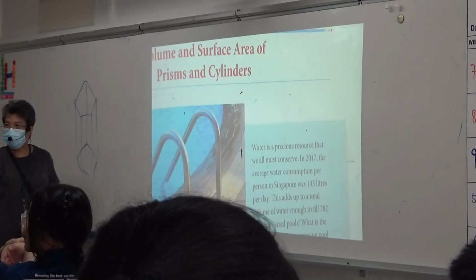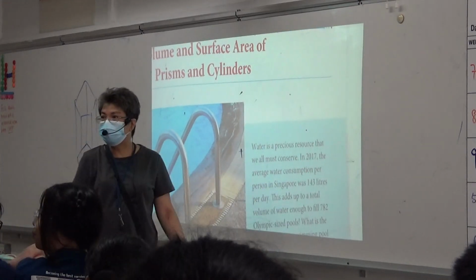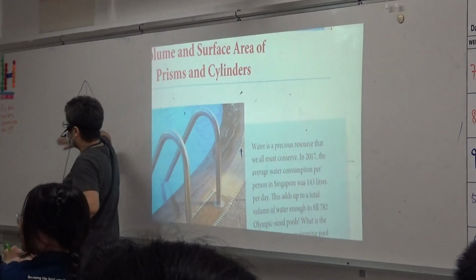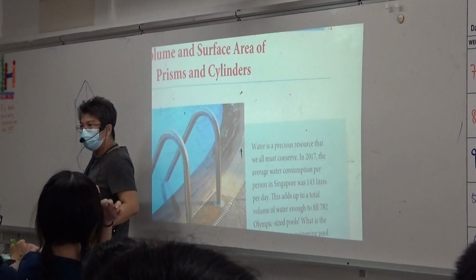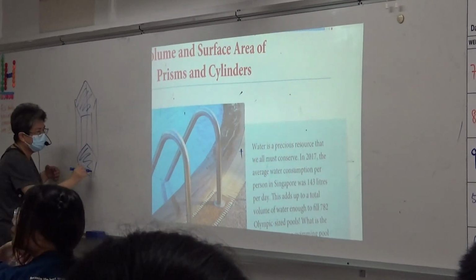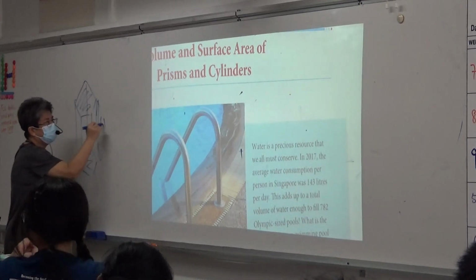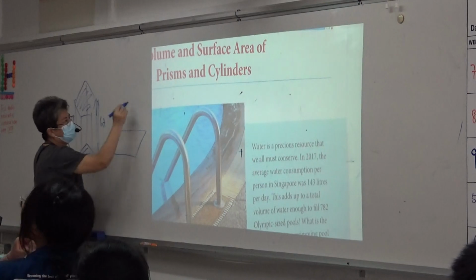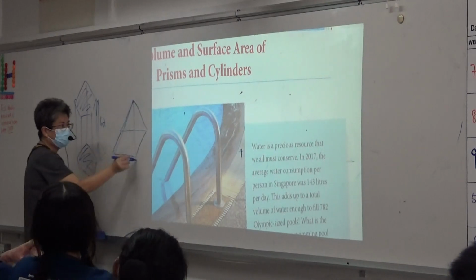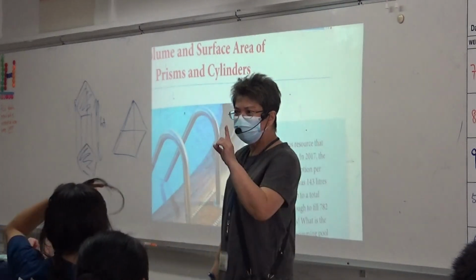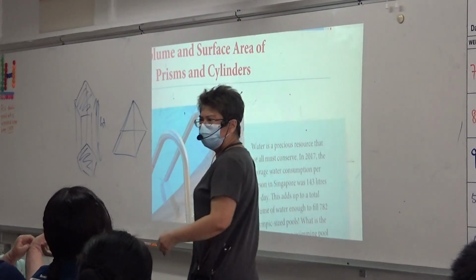Is this a prism? Yes. How do I slice it? Like that, right? What will fall? A pentagon will fall out, right? So this will be the base area. This will be the height. Okay. Now, I want to know if this is a prism. Can I chop it such that the same shape will fall off?